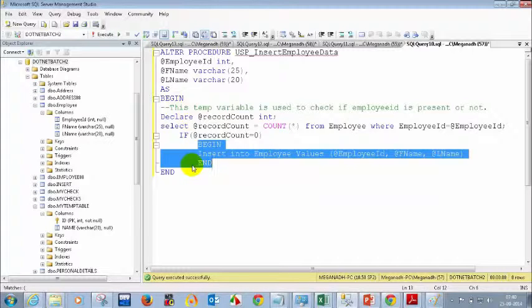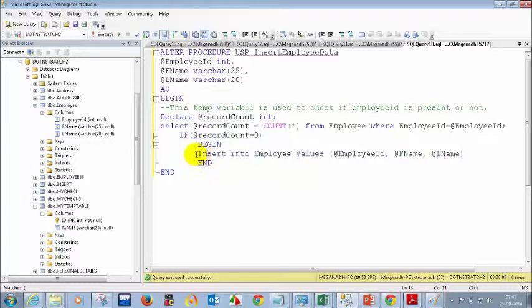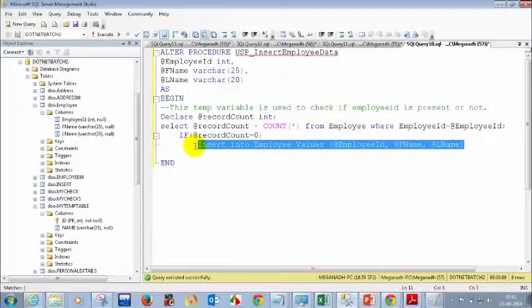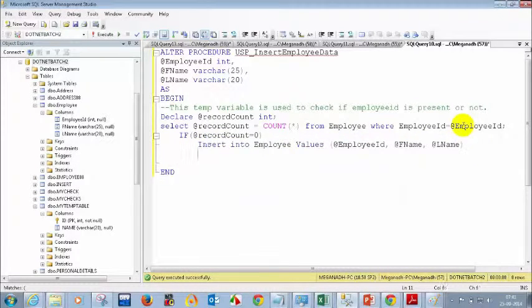So without these statements, that query doesn't work? If it is only one statement, it will work. But if you have more than one statement, how will you know that it belongs to the IF condition? Say for example, I have 3 inserts. Now I have an IF condition here, and then I have 3 insert statements like this.